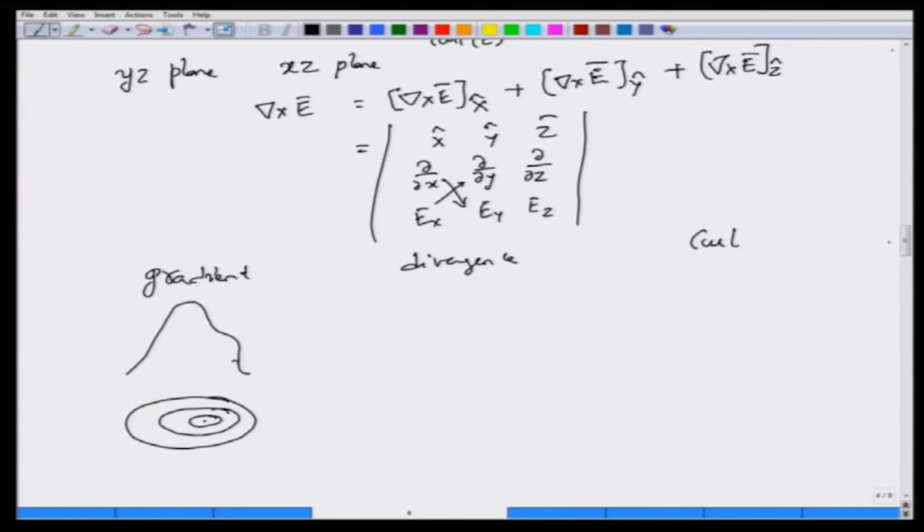So, these lines which we have drawn are the contours of constant height, and at any point the gradient actually points to the direction of maximum change of slope. It is a vector which tells you how the function is changing along a particular direction. Sometimes this is also called the directional derivative. And to reach the top of the hill or bottom of the valley, you would be wise to proceed along the direction in which the gradient is maximum. So, gradient tells you how a function is changing, not in one dimension, but in 3 dimensions. So, this is the gradient operation. And why was the gradient operation important for us?